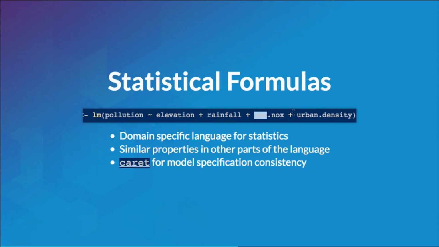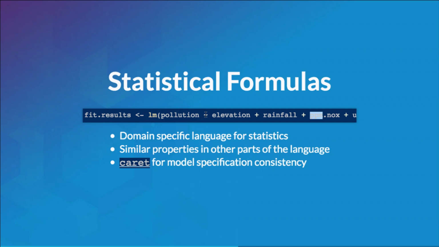You also could have interaction terms, and it has a way of specifying that. You can do all kinds of really complicated things. So suddenly you're making a two-way ANOVA with 1 line of code. You just learn what these symbols mean, which isn't too hard, and now you have a very, very concise way of specifying a model, a way that might take many lines of code or many clicks if you're using JMP or something. There are similar properties like this in other parts of the language that make doing statistical analysis much simpler than it would be in an average programming language.